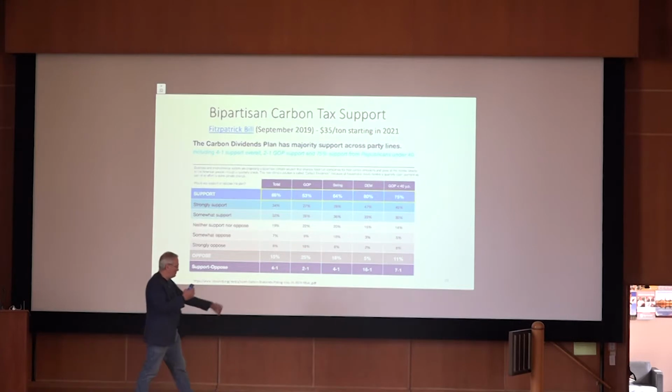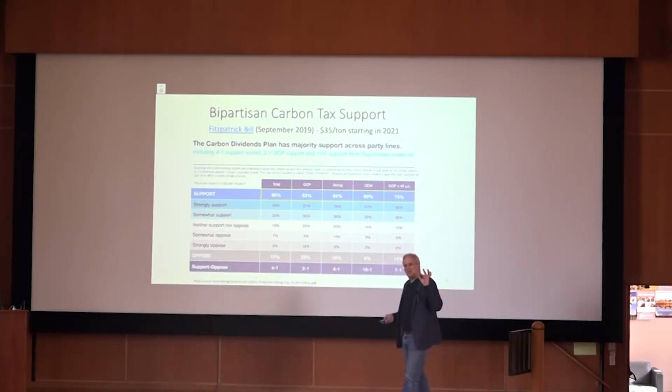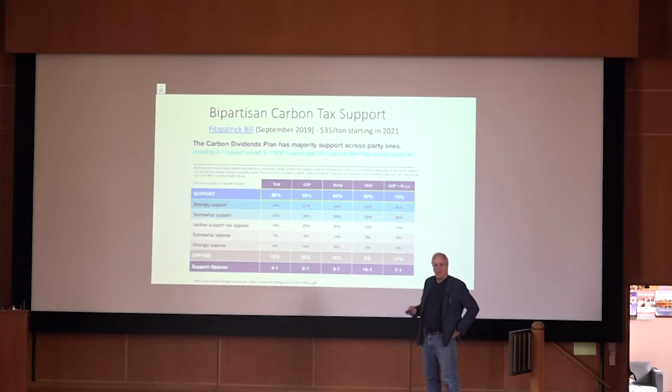So instead of asking people, do you believe global warming is caused by humans, that sort of thing, if instead you ask them something different, if you say, do you support this plan? And the plan in this case is the carbon dividends plan, which says we're going to issue a carbon tax that's pretty big, enough to drive the economy to net zero. And every year we're going to get all that carbon money and distribute it back to people. Government's going to write you a check, okay? And the check is going to be the same for every person in the country.